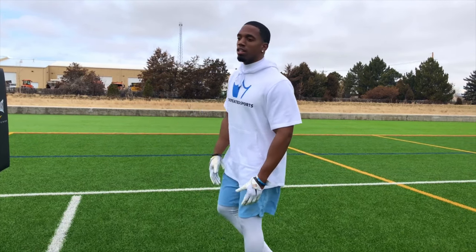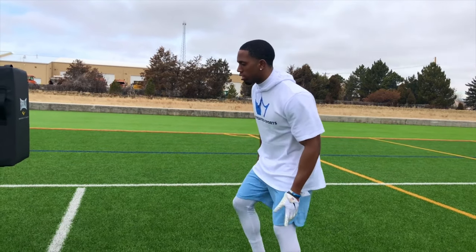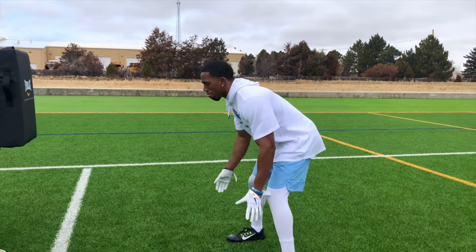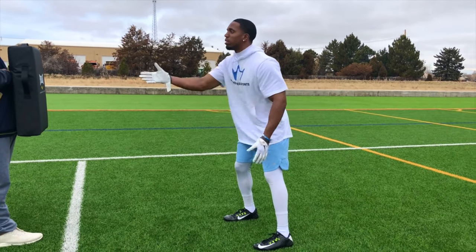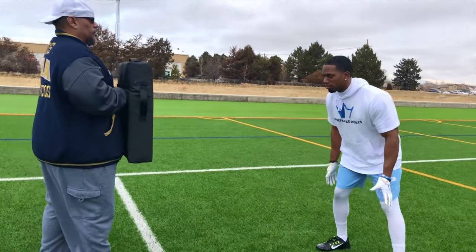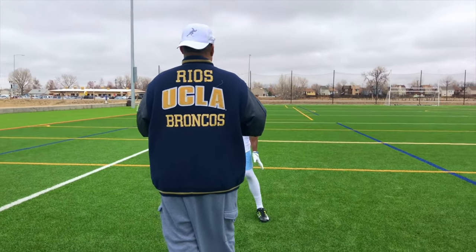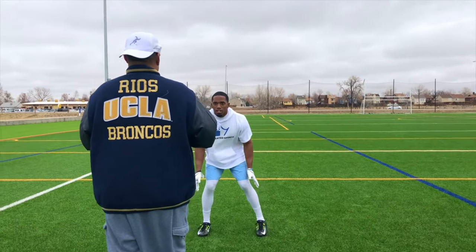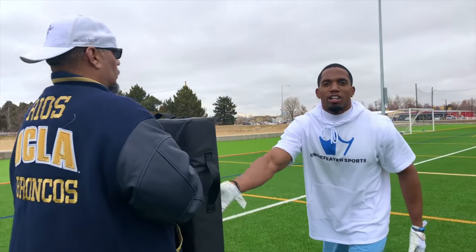Now alignment. Obviously this is the sideline right here. So the ball's inside, so we want to be around shoulder to shoulder right there. My right shoulder should be in line with his right shoulder. And that's our alignment right there. So we shouldn't be too far inside. We shouldn't be too head up. You want to be right here. You want your shoulder breaking the receiver's midline, and that'll give you correct leverage.